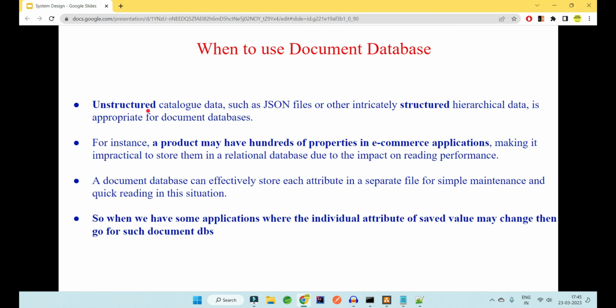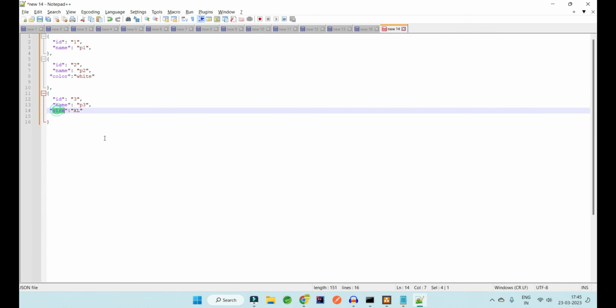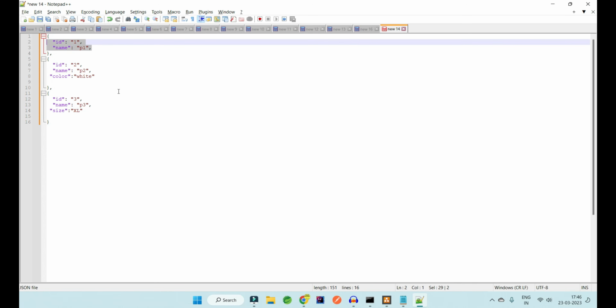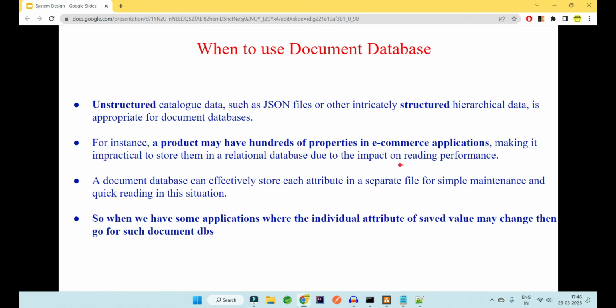So even unstructured data can be stored, even structured hierarchical data can be stored. So this is open to both kinds of database. Now the best place where you can use it is when you have products, and products have hundreds and thousands of properties. Sometimes some properties are visible, like for example size, this is for clothing. Now color, this product like paints, there can be some more which don't even have color and size as an attribute. With multiple different attributes coming for the different products, you can always use a document database to store them.